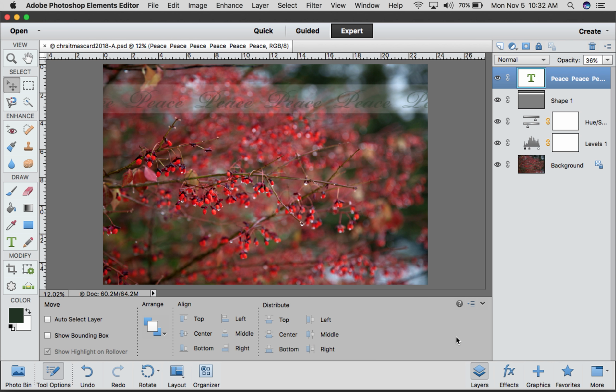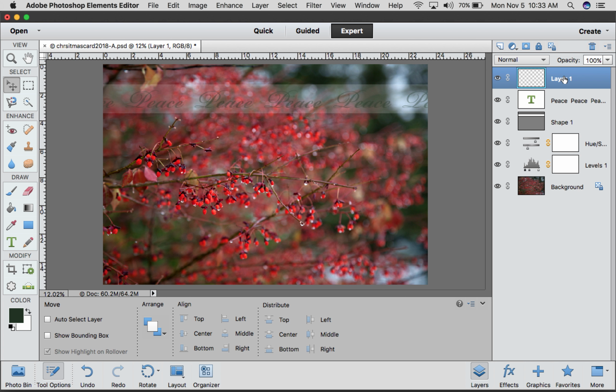All right, so when I want to resize it for a card, I'm going to do a stamp all visible. So everything you see, make it one layer. You have to make sure you're not on the bottom layer, that you're on the top layer. Then you play piano. You hold everything: Command, Option, Shift. The PC world, I'm not too sure. So the three major keys, Option, Command, Shift, with the letter E like egg. And then everything we've done is on this one layer.